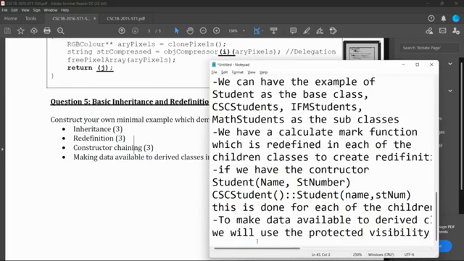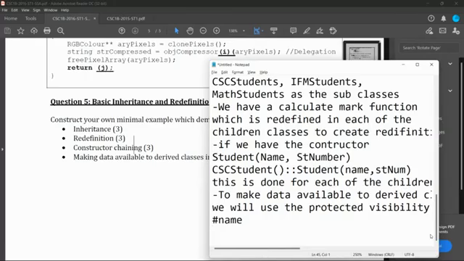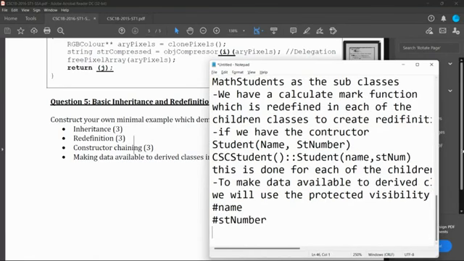So each of the private data members in this student class, which is the base class, will have a protected visibility. So name will be protected, student ID, student number, will be protected as well. So that is how we will demonstrate this.